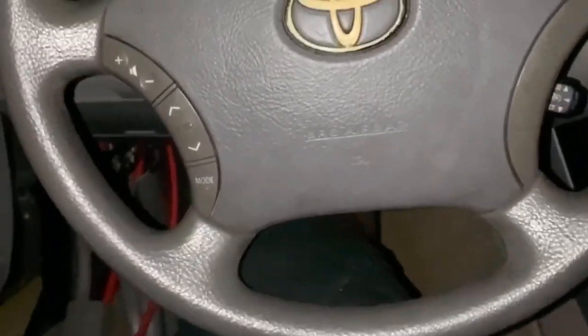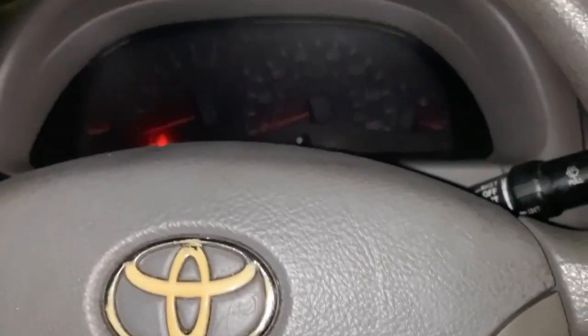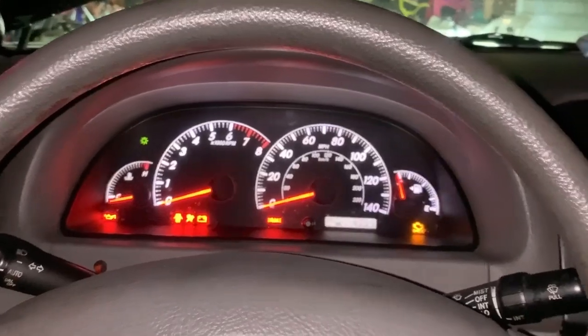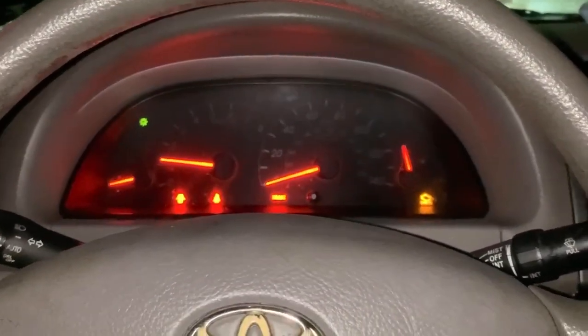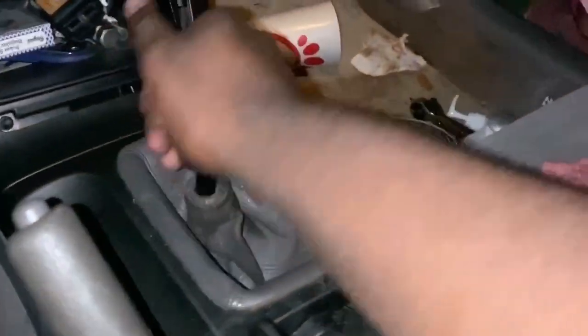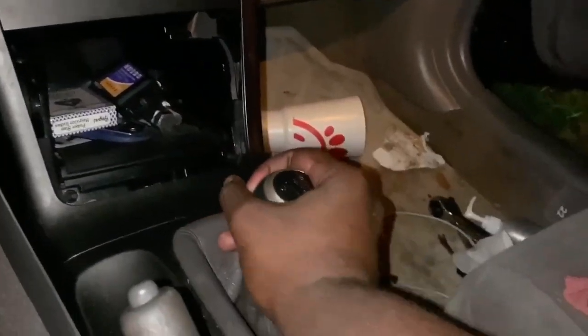All right, so I'm gonna turn the car on, let it warm up a little bit, and then go for a little drive around. It's gonna be a cold start too. Kind of leave it in gear, didn't you? No, I didn't. Why? Reverse.